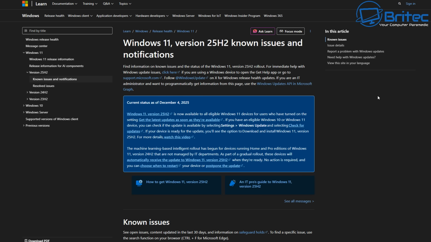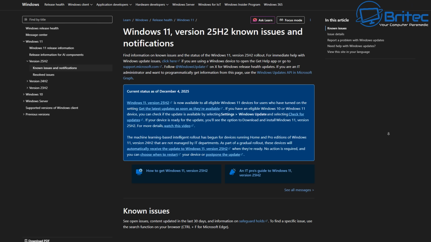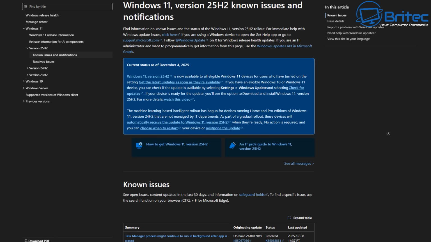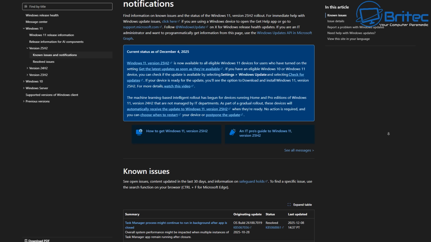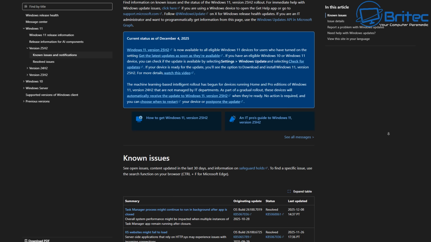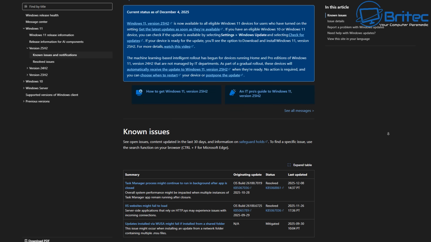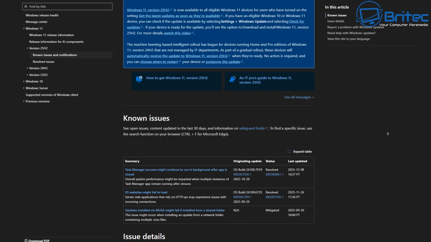Now, one of the biggest problems with Windows 11 has been the amount of bugs that's been happening with the operating system. And this is due to feature updates being pushed out when they haven't been finished, and also updates to fix other problems. And then that breaks a load of other things. Now, the known issues page has been a bit of a laughing stock, really, because they're making out there isn't a lot of issues and a lot of these have been resolved.